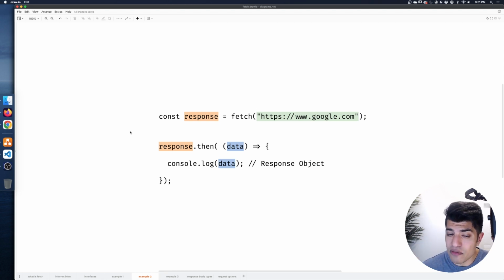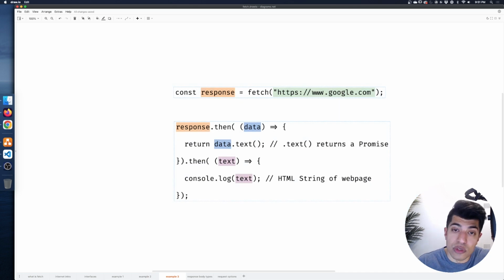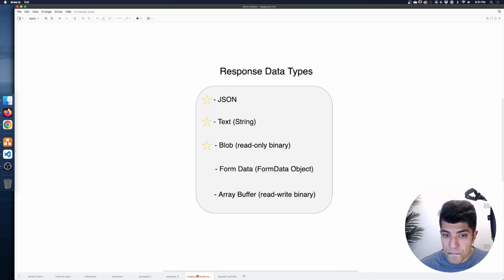But this doesn't go far enough with the fetch API, because the fetch API assumes nothing about the actual response. So we have to tell it to do something with that response. In this case, for example, we can do something like text and turn it into a string. Now that probably begs the question, well, how do we do other types? Is it just a string? What about images and things like that? It turns out that there are many different response types, and this is why fetch is built the way it is. It doesn't assume anything about the actual response.